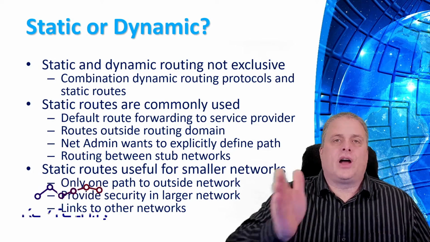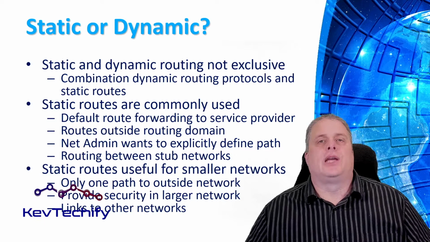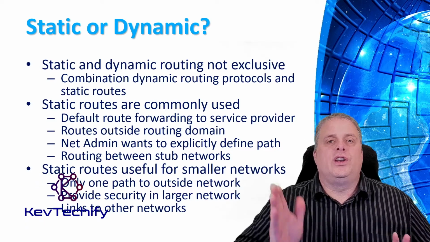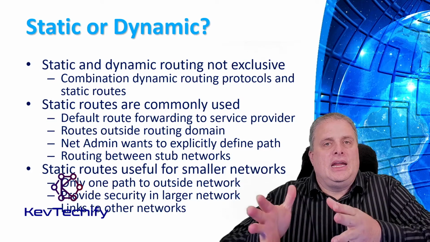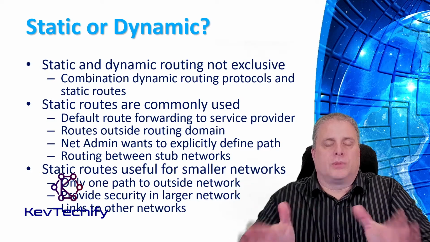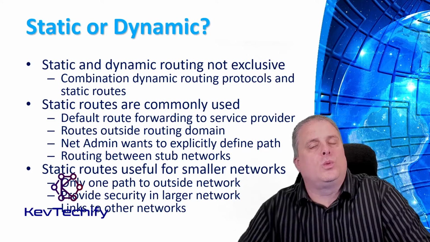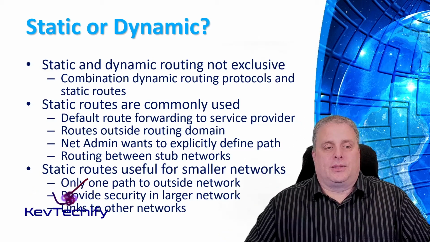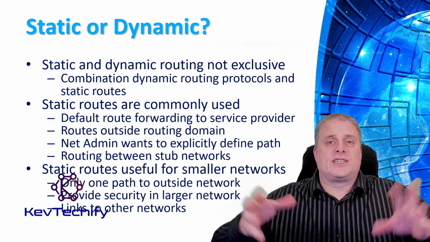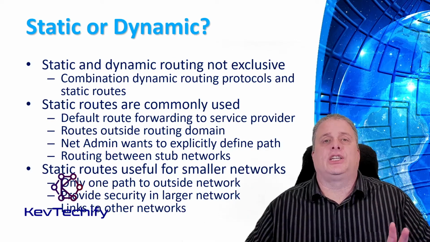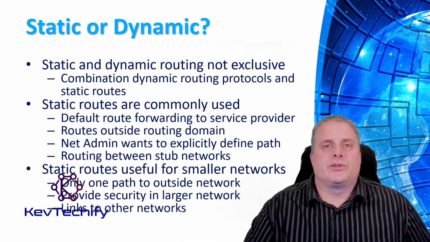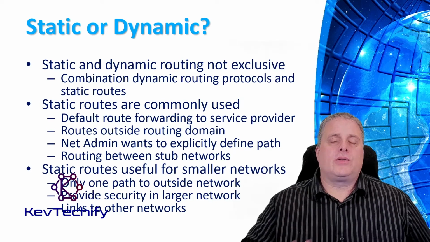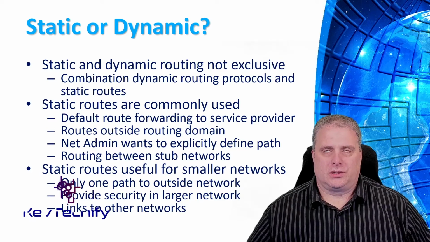You want to go over an unmetered connection versus a metered connection as the network administrator. Maybe you want to stress test one of your devices on the network to see if there's a bottleneck or something like that. You want to direct traffic a certain way across your network, so you're going to set up a static route to do that. Also, if you have stub networks with single connections, you're going to have to use some static routes between those.